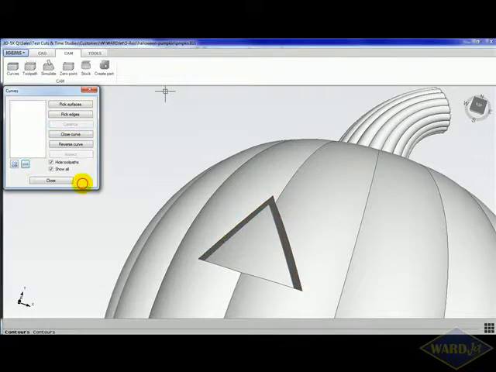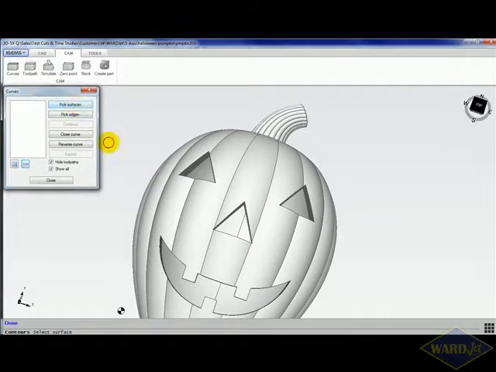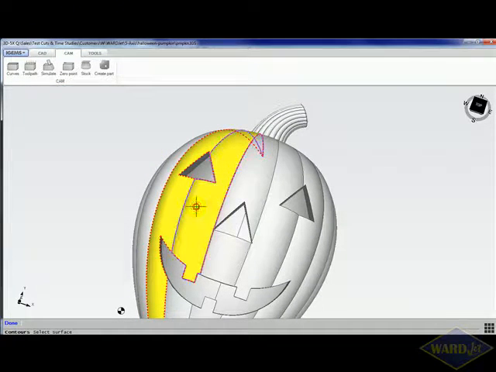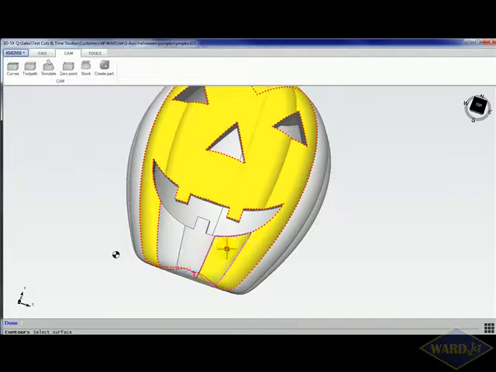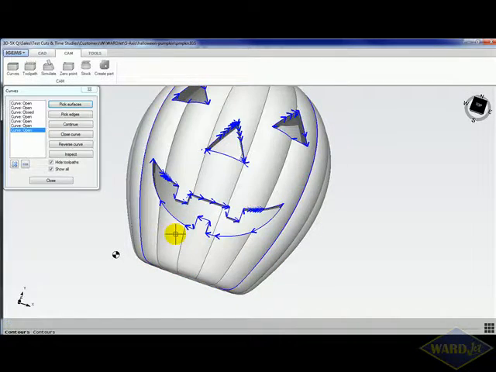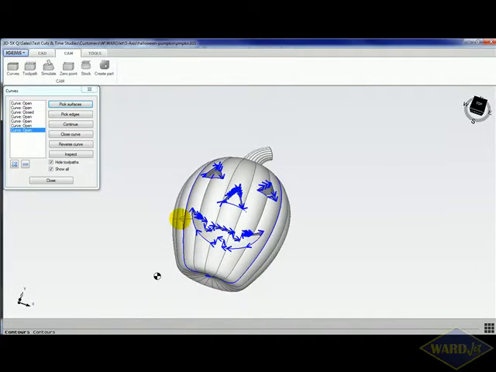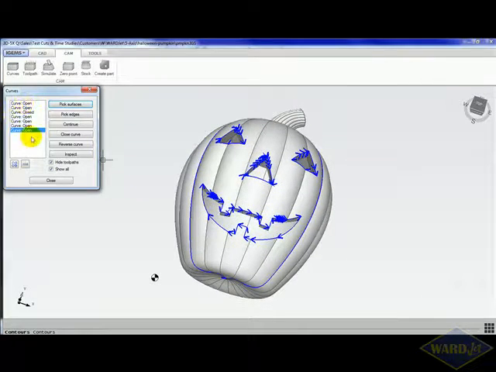We'll just delete that for right now, because what we'll do here on this one is we'll just pick the surfaces here, since that's probably easier on this one. So we've got various curves here that it's recognized. So we've got that one that we don't care about. We'll delete that one, and we'll keep that.